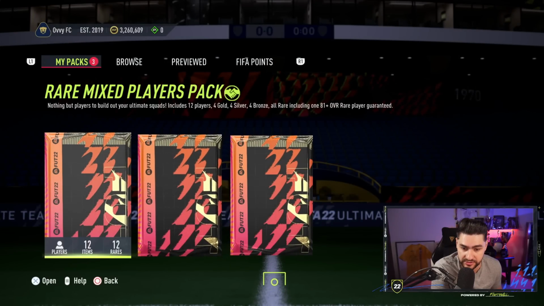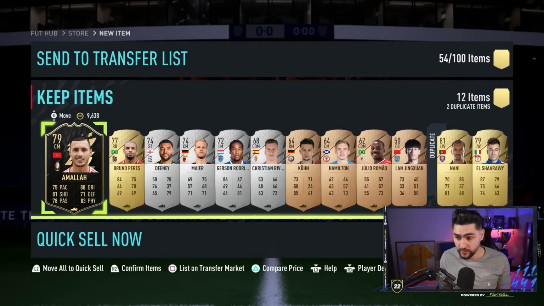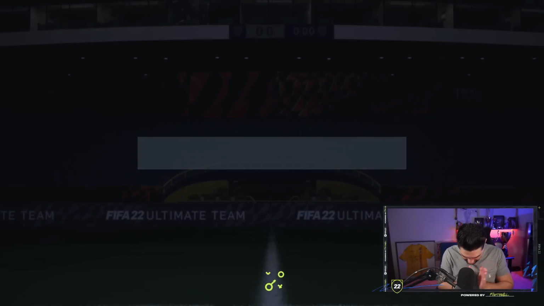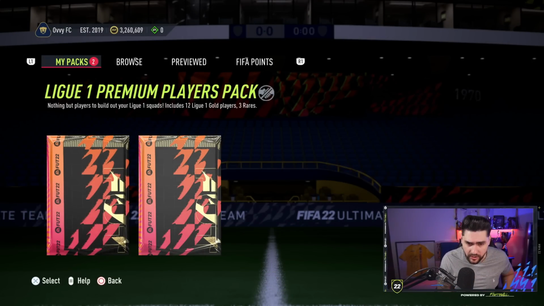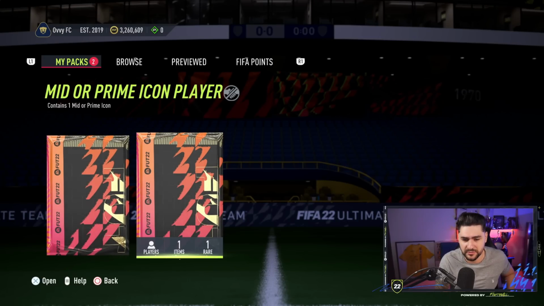Rare mixed. Let's go. Last one. Rare mixed players pack. And afterwards, we are going for the big one, for the mid or prime icon. Oh, an inform. Okay, always welcome the inform. And now, ready, boys. This won't be a long video. Let's go. Come on. I'm not opening the Liga premium players pack, waiting for the weekend to open these.